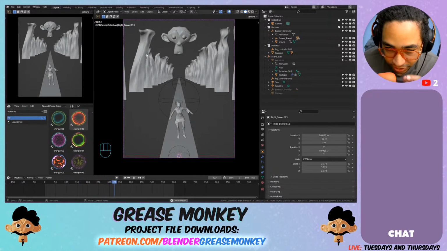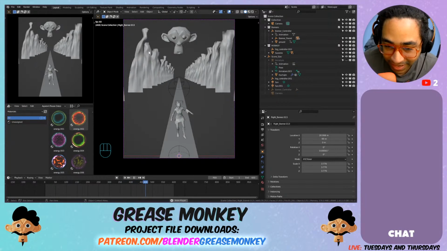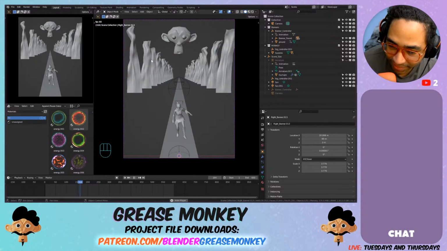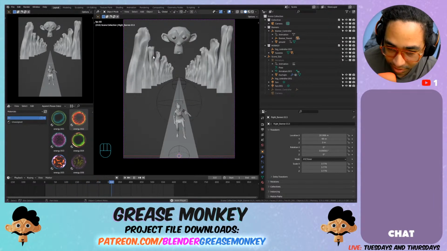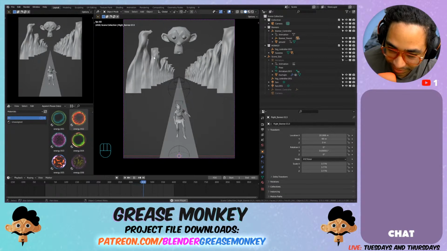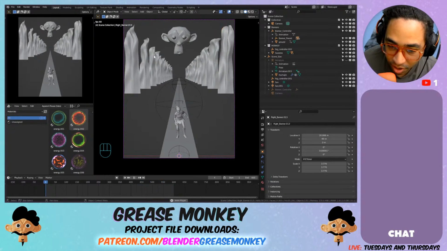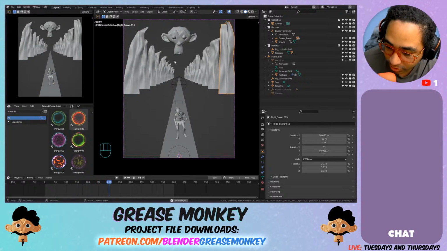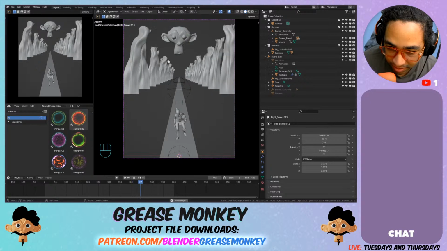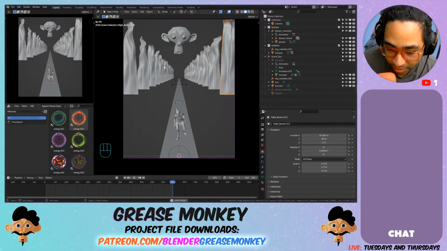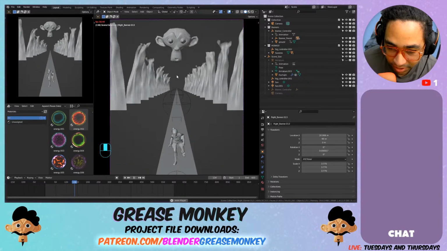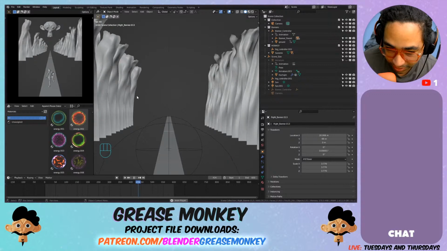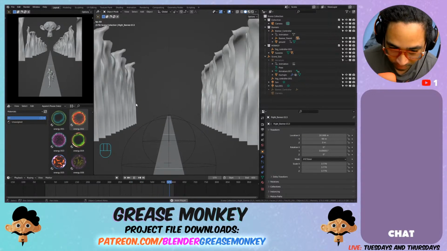The banners are actually a cloth sim that I saved out to an MDD file, which is like a point cache. And then I'm looping it using a modifier in a weird way. So all these banners are just one simulation that I'm offsetting, and I made it loop. So now it perfectly loops. You can see here in the distance when it loops, it's gonna loop right when it gets to 600. You'll see that this one disappears, or they disappear there.